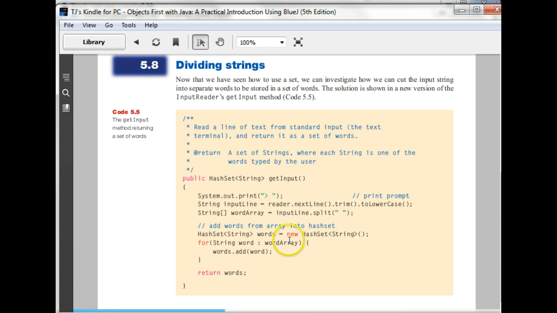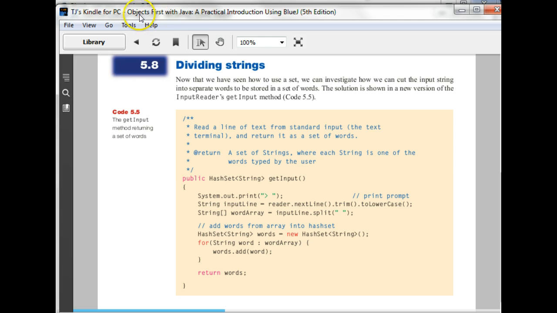So we're loading up the hash set words with the elements of the array in here, right?